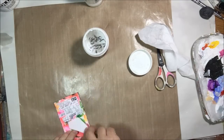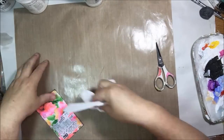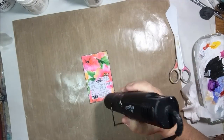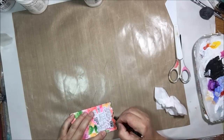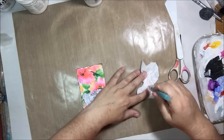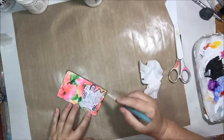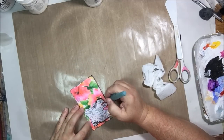Then I'm gluing this on with my gel type, or I think it's more like paste type matte medium. They don't call it that. They call it gel, but I think it's paste. Hello, Liquitex, it's paste, okay? Drying that up, and then I'm going around the edge with my black Stabilo All pencil to make that shadow again and to make it blend into the background so that it doesn't just look like it's something that's glued on there, even though it is.